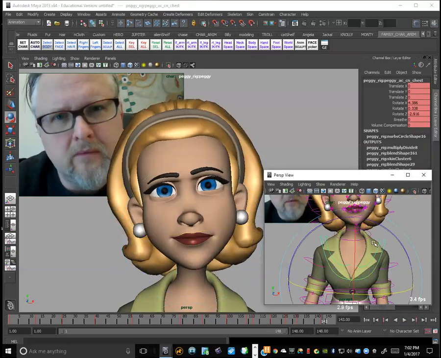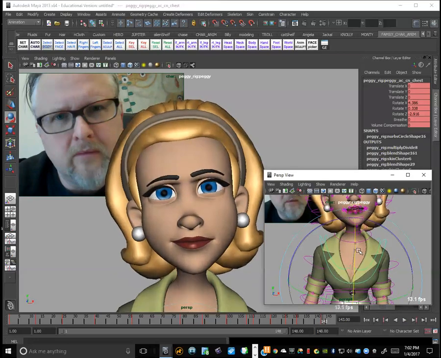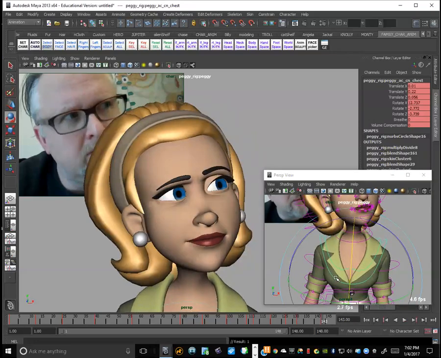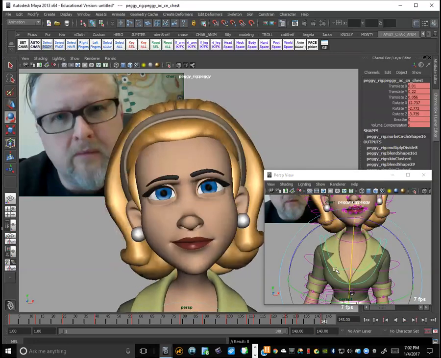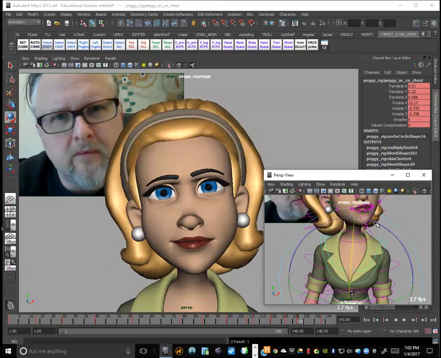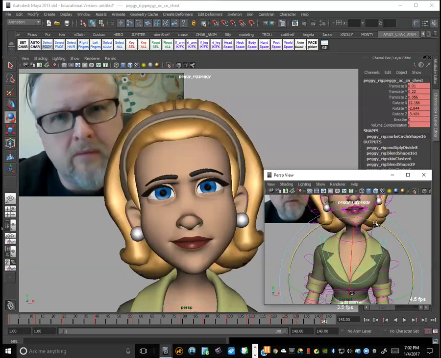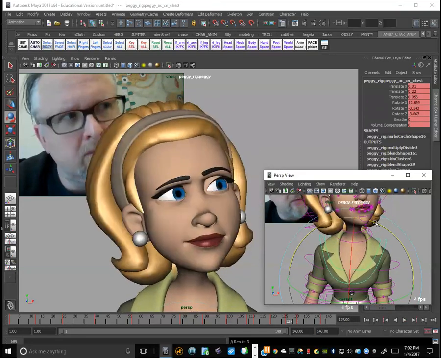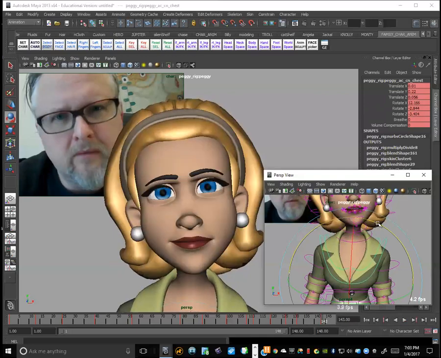Okay, I'll bring her forward again. Actually, I'm going to copy the body from here to here, because it is really similar to that. And I'm just going to keep it connected again, just the opposite way.